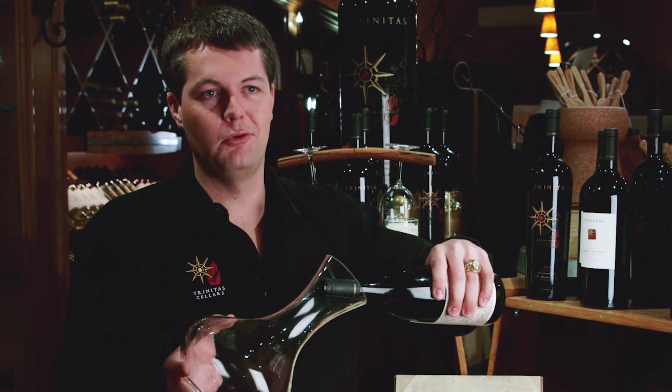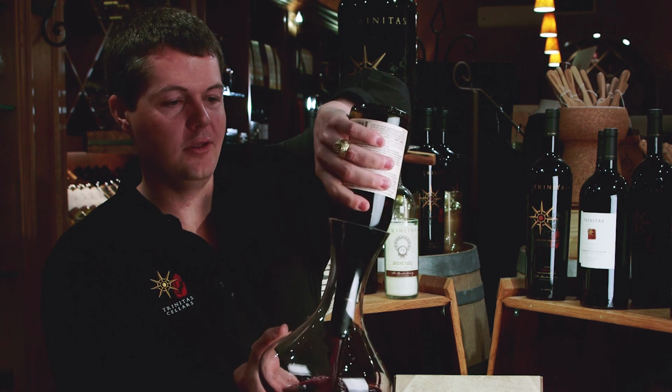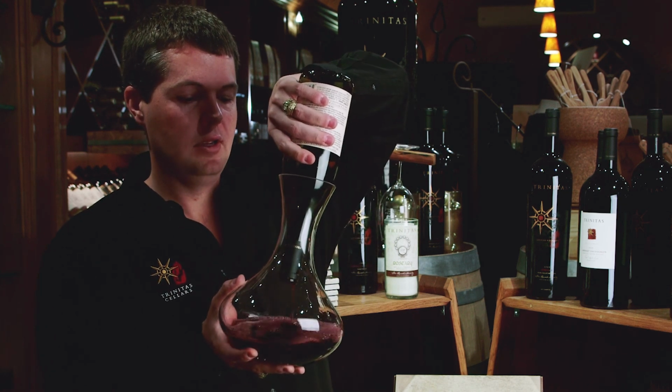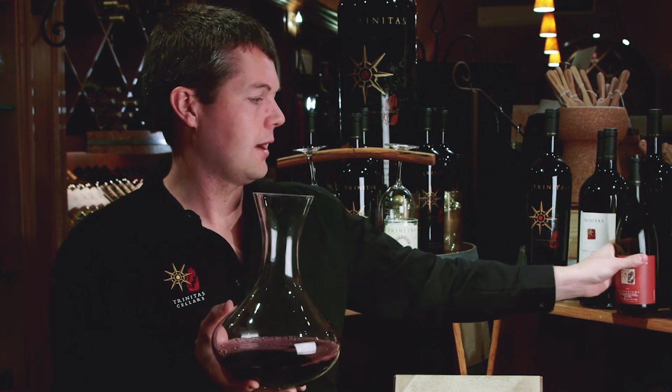But like I said, with a younger wine, you can be a little bit more aggressive with your decanting. So you can just throw it in there, let it go. And the other thing too, if you have a younger wine or if you're tasting it and after some decanting, you're not very happy with how quickly it's going, you can speed up the decanting process. So, on an older wine, we might swirl a little bit like this, just like you would in your glass. But with a younger wine, you can be a little bit more violent with it, get some bubbles in there, and just get a lot more oxygen into the wine.